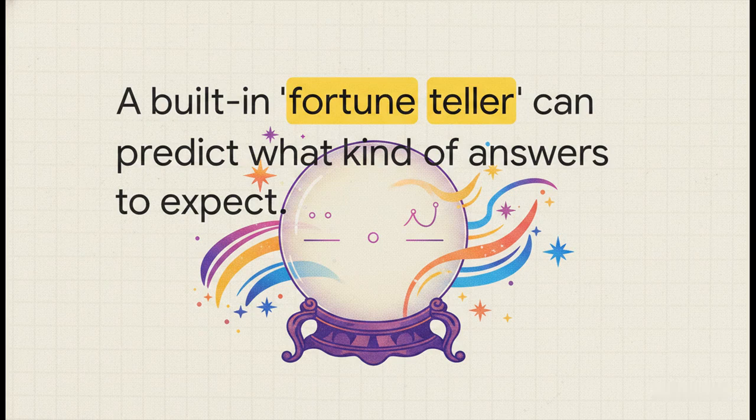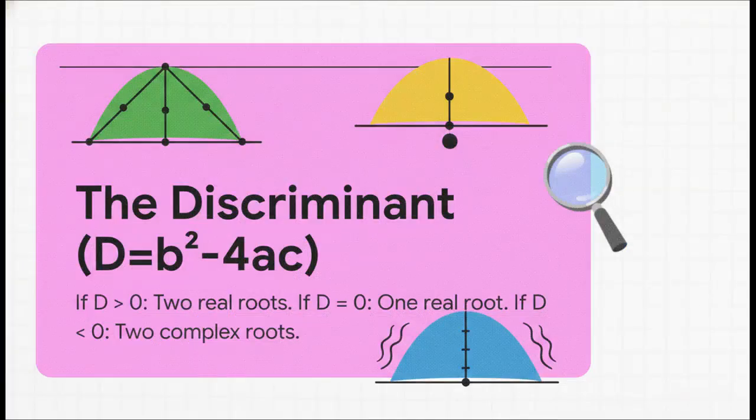But get this, before you even start solving, there's this amazing little shortcut. Think of it like a fortune teller for your equation. It can predict what kind of answers you're going to get before you do all the hard work. And this is it, the discriminant. It's just that little part from the bigger formula, b² − 4ac. It's so simple. If that number is positive, boom, your parabola is going to cross the x-axis in two different spots. If it's 0, it just kisses the axis at one single point. And if it's negative, the parabola never touches the x-axis at all. It's an awesome quick check.